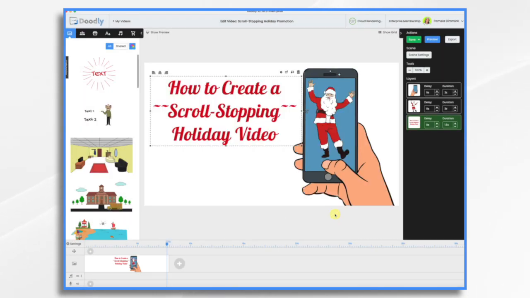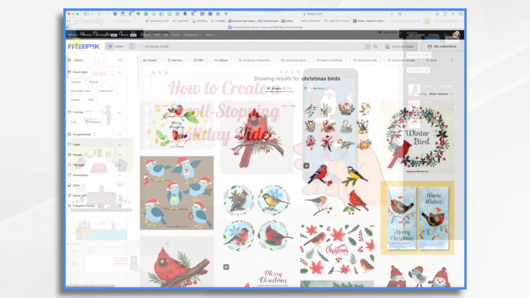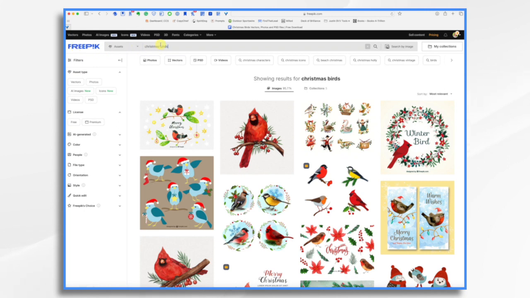And of course, you can bring in your own graphics from a royalty-free site, or if you're an illustrator yourself, you can draw your own or paint your own, what have you, and import them. So what I want to do today is go over to one of the royalty-free sites and get some inspiration. I'm here in Freepik, which is a royalty-free site that I do love. I've typed in Christmas birds, and I do have the premium membership, so I don't have to worry about giving attribution. If you have the free membership, you do, so you'll need to give credit where credit is due.